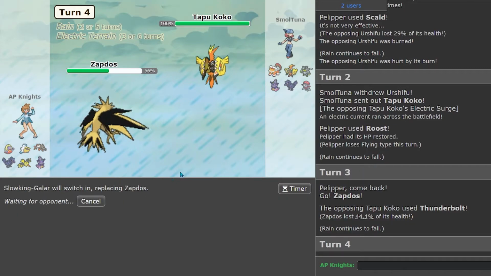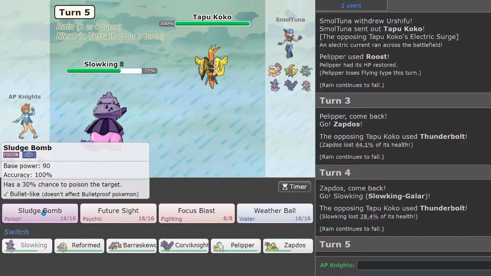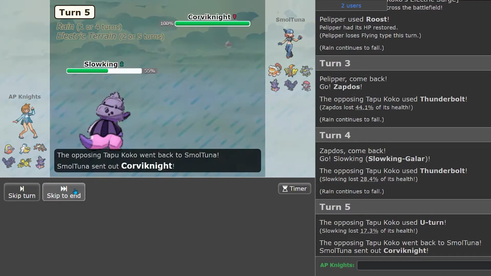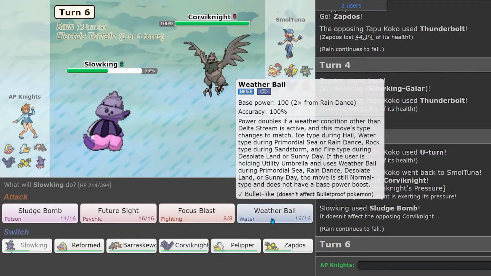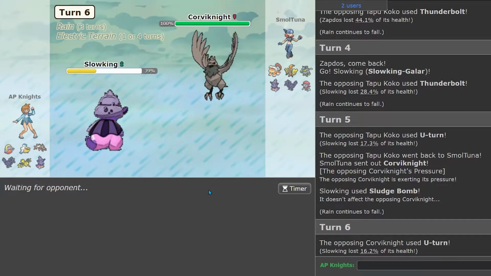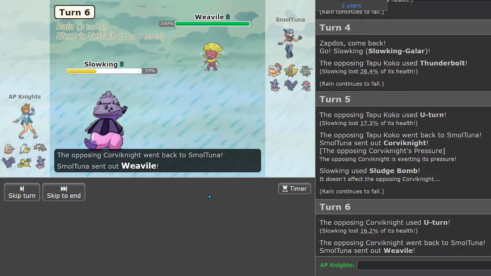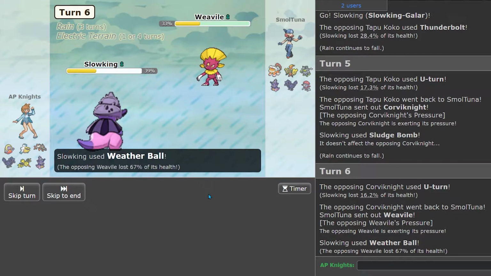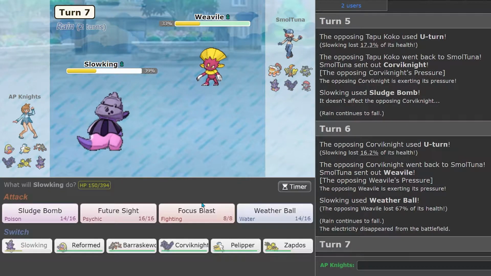All right, let me go into Slowking here. Actually, that was a terrible switch on my part. Yep, here we go. All right. Sludge Bomb, he has Corviknight, I guess. So I guess I should have clicked Water Ball. Yeah, that was a bad play for me. Let me just Water Ball here now on the Weavile, this should do a decent amount, actually. Yeah, that's a decent amount.